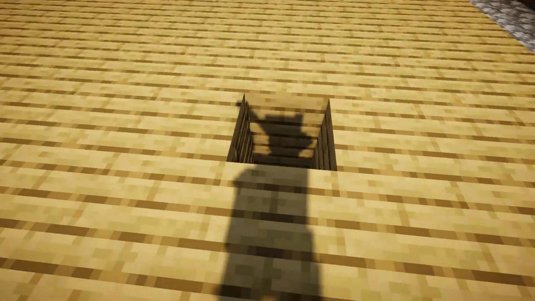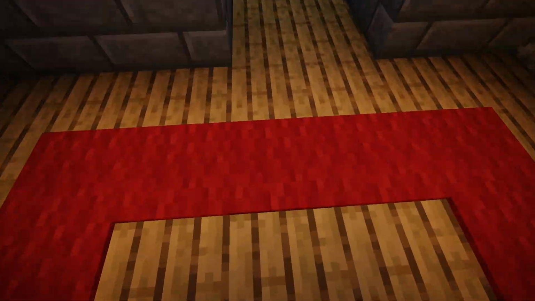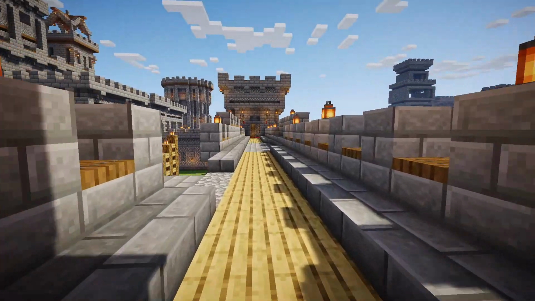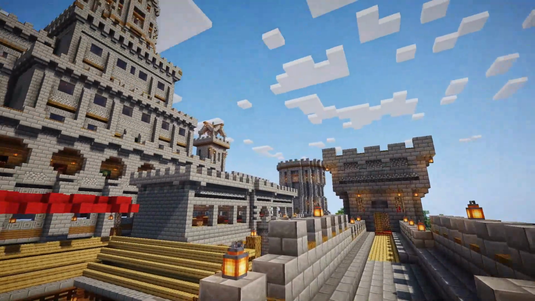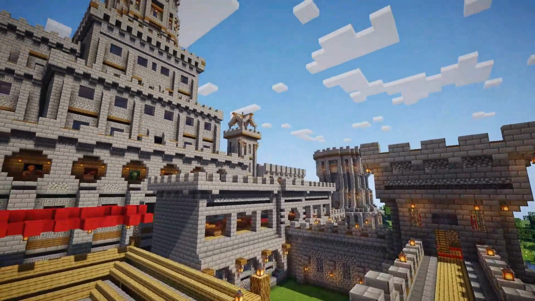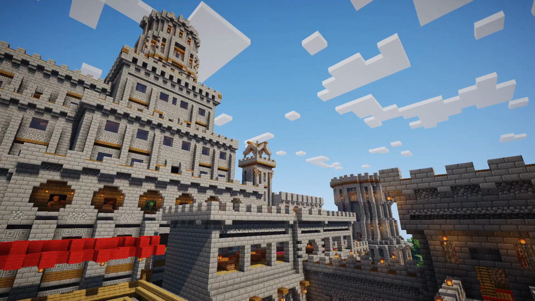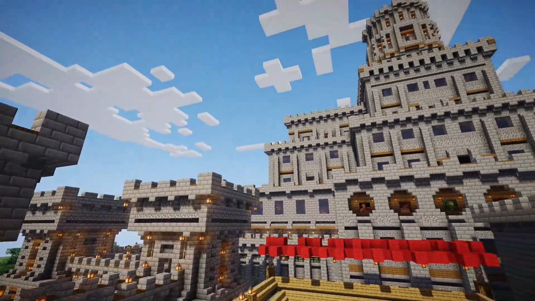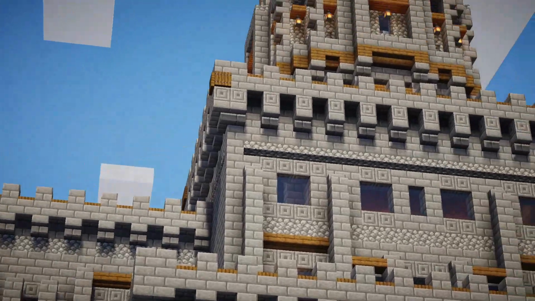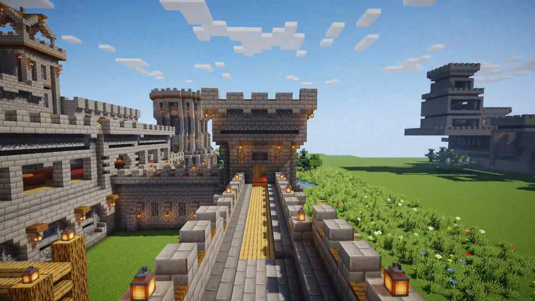But then if we go down here again, now we can explore the rest of the castle. We're actually going to go to the right side over here, and then we're going to make our way up to that tower right there. And then once we've explored that part, we're going to loop back around here and go over the full left side of the castle, and we're going to end way up at the top right there. So let's get going right here.